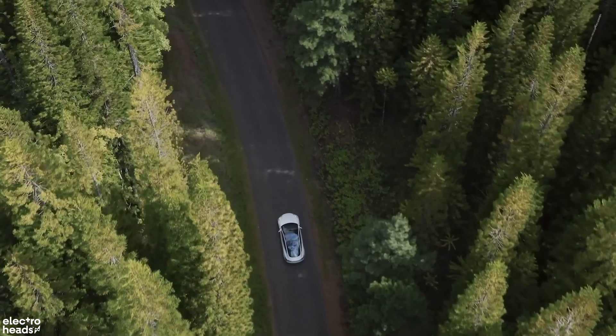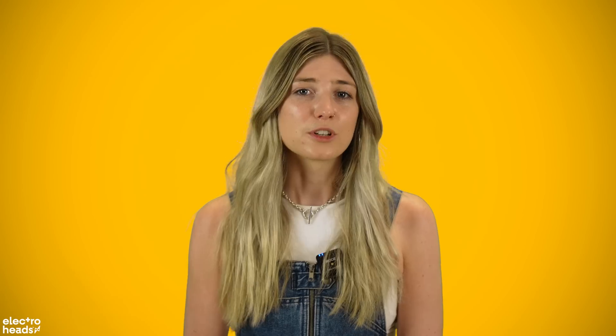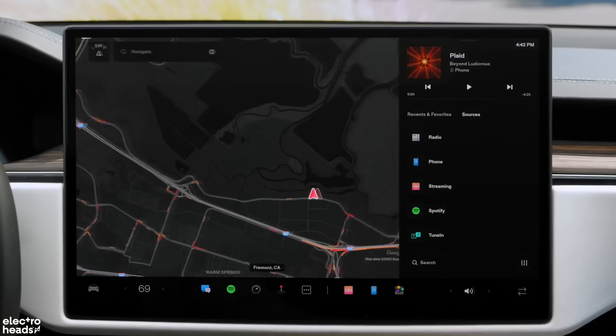So assuming the range and price do turn out to be okay, how close are we to seeing these wooden batteries in cars out in the real world? Well, Stora Enso have put their euros where their mouth is, and have splashed out 10 million euros on a new production plant at one of their mills in southern Finland, and they aim to be on a commercial footing within a couple of years. So it's a little way off yet, but if they do pull it off, it could help to solve one of the most uncomfortable truths about EVs and massively cut down on the amount of materials currently being mined to support the industry. And this is just one example of how EV development isn't just about shiny things like gull-wing doors, iPad-like interface systems, and funny shaped steering wheels, but also the super nerdy but exciting hidden tech that underpins them.